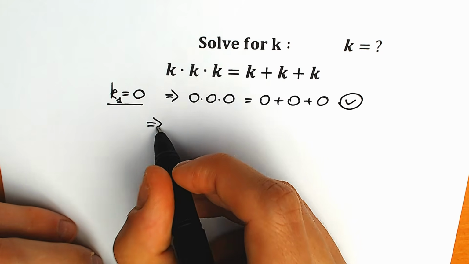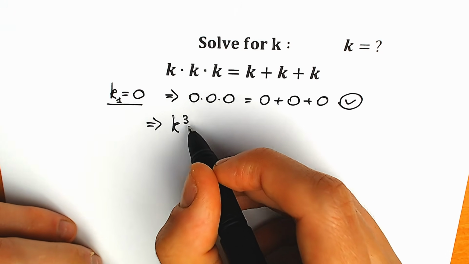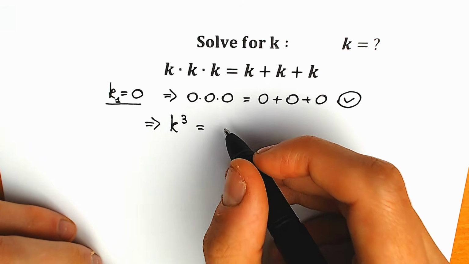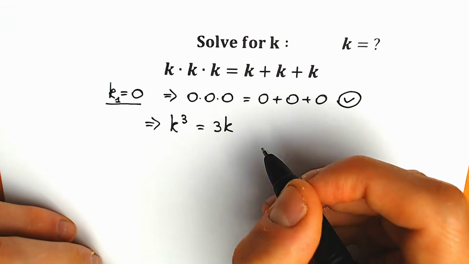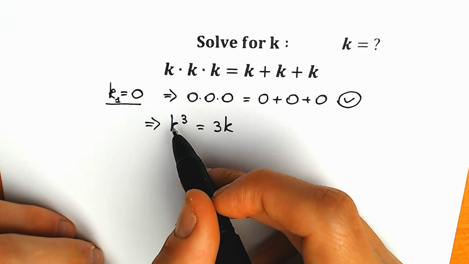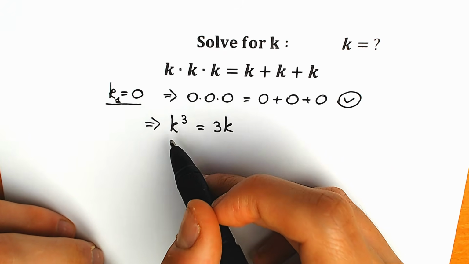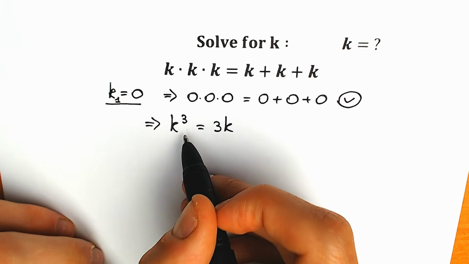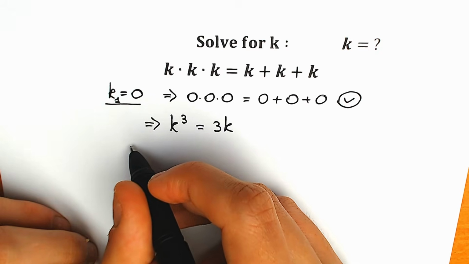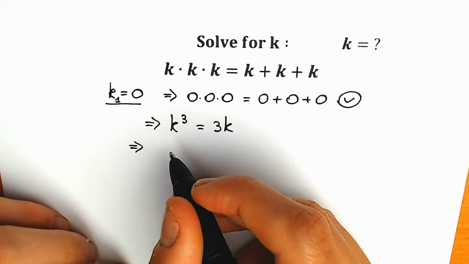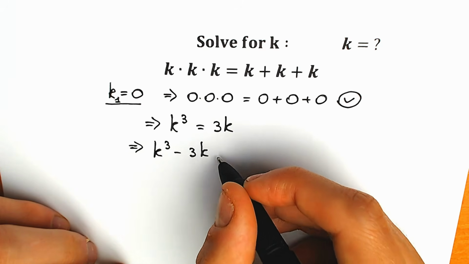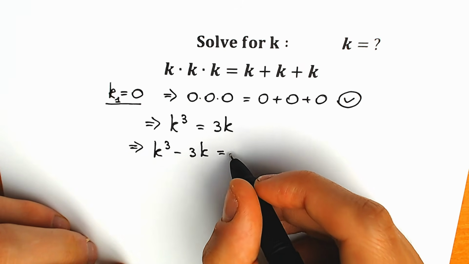Okay, everyone knows about it. So k cube right here equal to k plus k plus k equal to 3k. And right now let's look at this question from a different angle, because everyone knows about the fundamental theorem of algebra. K cube means 3 roots in total. We don't know how many real number roots, how many complex roots, but right here we can find maybe a k second or k third. So that's why we write this 3k on the left side. So k cube minus 3k equal to 0.